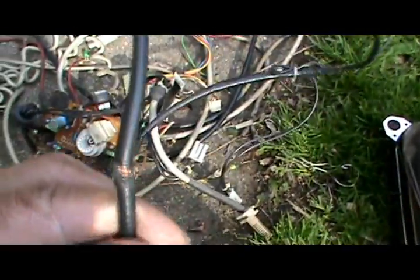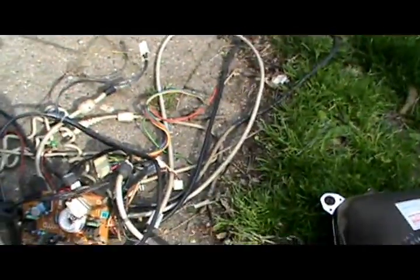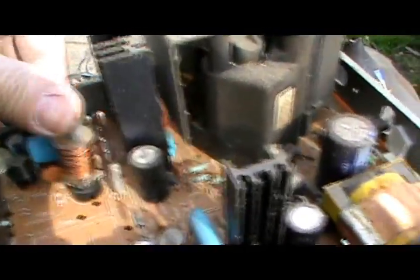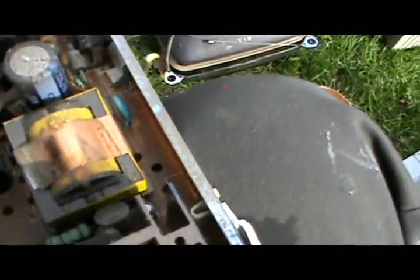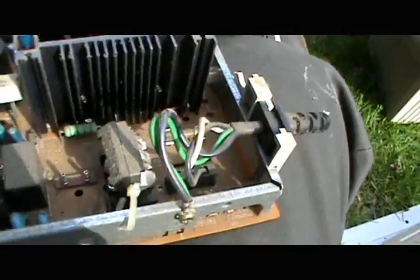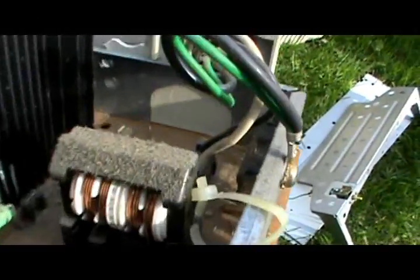And I'll start on my hoard pile of copper wiring. Now this one here came out of the monitor, so this is the pretty thick piece of copper. But of course you'll have your other small pieces, and of course you still got your other pieces of copper I'm still gonna try to get out of here. This little piece right here, this nice piece of copper in there, I'm gonna bust that out of there. And right here, some nice copper, and some little bit of copper right there as well.